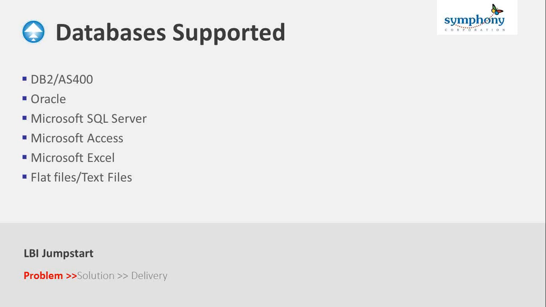So the next question that comes is, what are the other databases behind the scenes that LBI supports? The ones listed here are just a sample. It supports more than that, but these are the most commonly used databases in the market today on most of the client sites, anywhere from DB2 to flat files. Flat files, sometimes text files or Excel, are used to bring in some extra data which they are not able to put into the system, kind of a lookup table sort of thing. But most commonly used are Oracle and SQL Server, and we can connect to those.